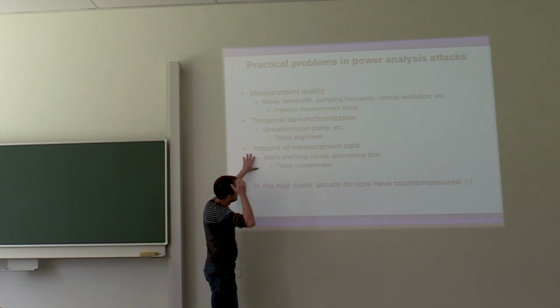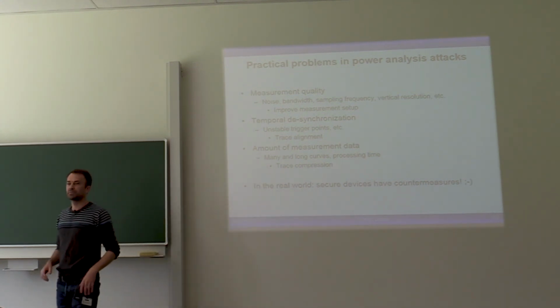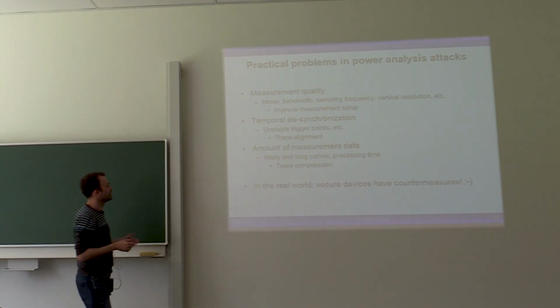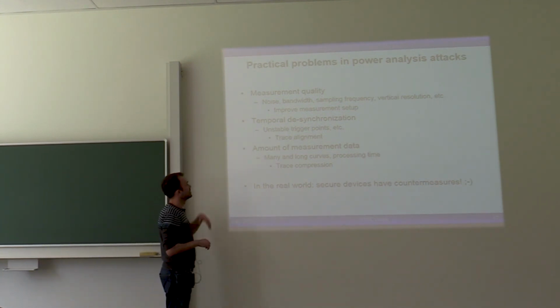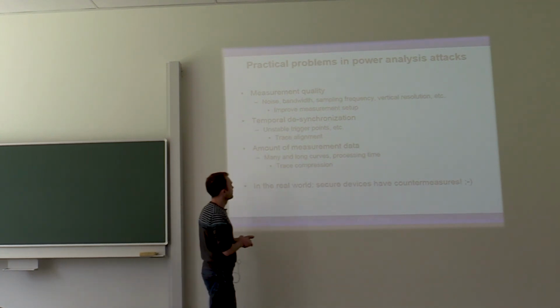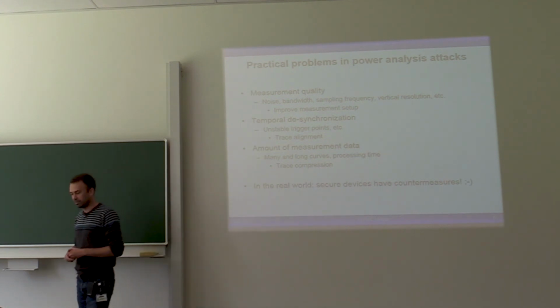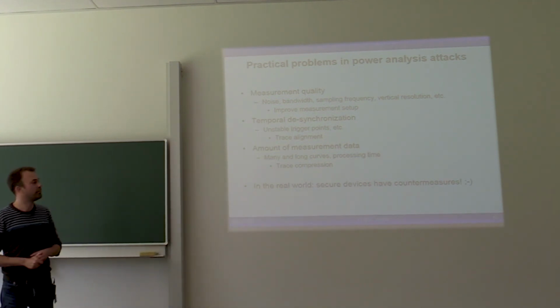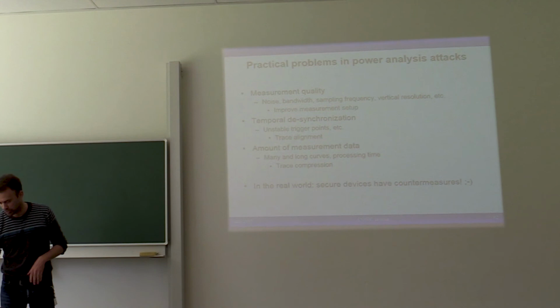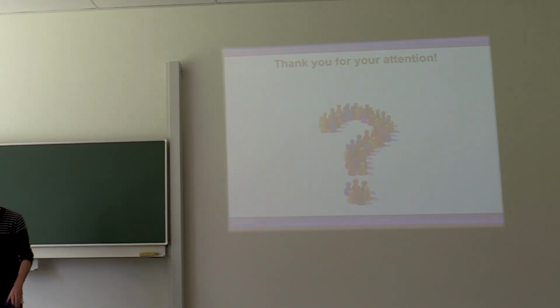There's a fair amount of automation. Especially if you implement something that's protected or something that's a bit larger, you need a large amount of measurements. So we don't want to spend time in the lab; we have machines do this for us. And then most important is, of course, that reasonable devices will have countermeasures, and they hopefully make it much harder to break something. So, thanks for your attention.